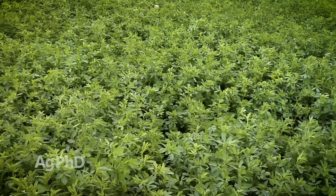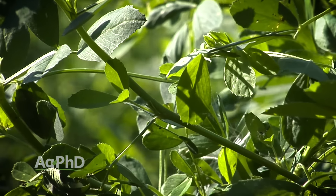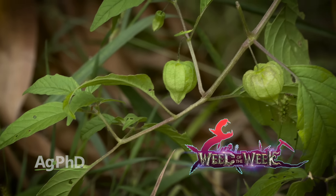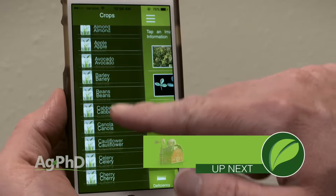We're also going to talk a little about overall alfalfa management today. We don't talk about it real often on the show, but alfalfa is an incredibly important crop around the world and there are several things you can do to increase production. I hope you don't have to take our Weed of the Week out of an alfalfa field because that would be a real challenge. We'll show you how to stop this tough weed if it gets on your farm. But first, here's this week's Farm Basics.